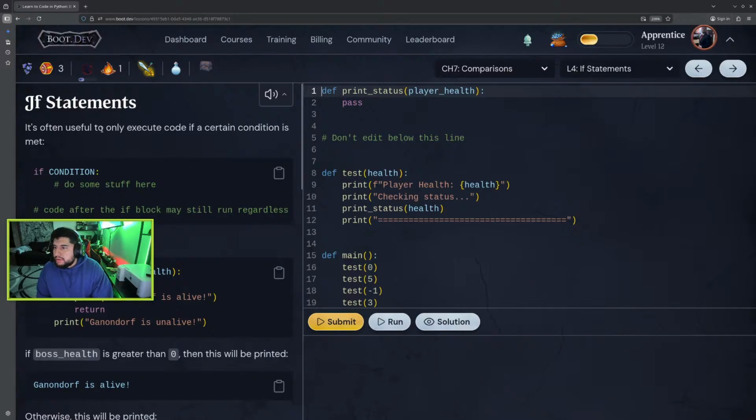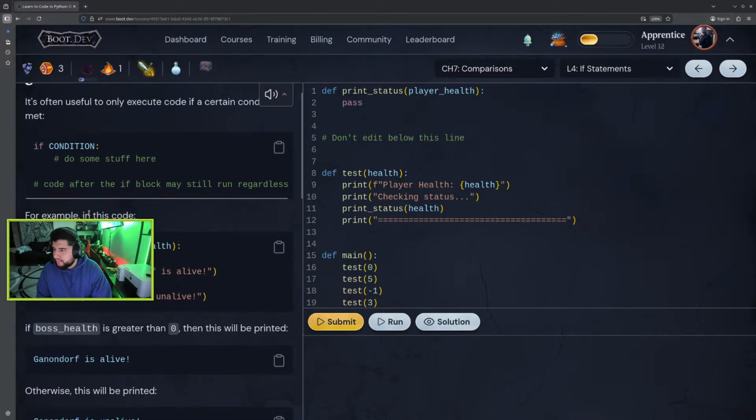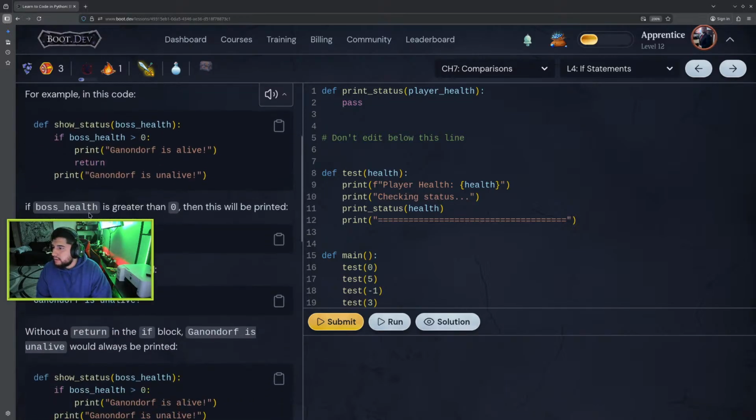It's often useful to only execute code if a certain condition is met. If condition, do some stuff here. Code after the if block may still run regardless. So for example, in this code, def show status boss health. If boss health is greater than 0, print Ganondorf is alive. Haha, Legend of Zelda. Return.